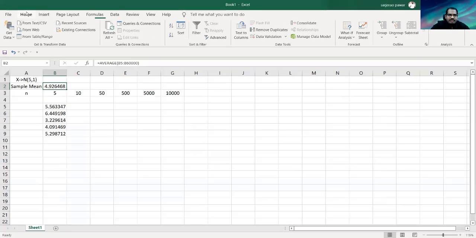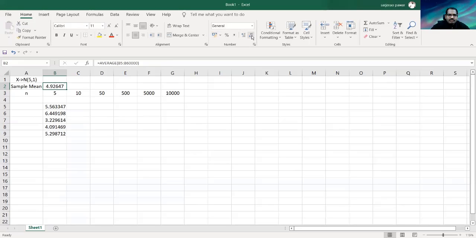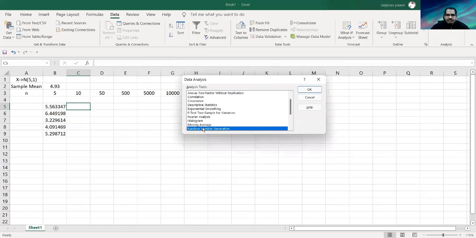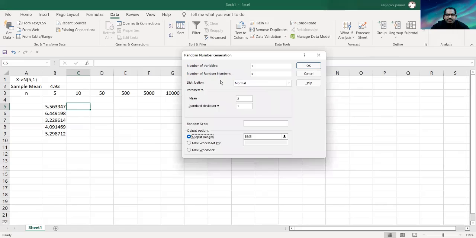If you see the mean of this sample, which is of size 5, it has become 4.92. Let us take two decimal places for this sample mean. Next, I will generate a random sample of size 10 from the same distribution, that is normal 5, 1. How many? 10.